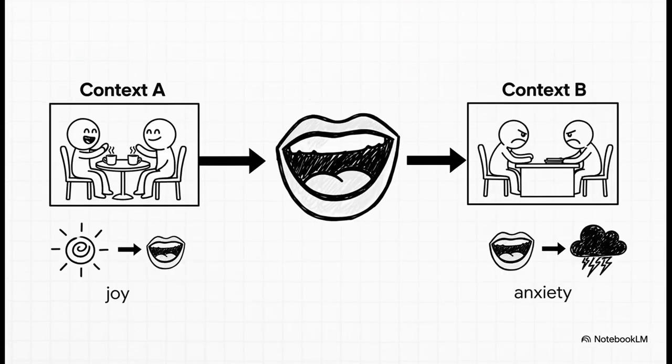And this brings us to the third dimension, and honestly, this might be the most important one of all: the context. See, the same exact signal, like a smile or crossed arms, can mean completely opposite things depending on the situation. So before you ever jump to an interpretation, you have to ask, what's the context? What's your relationship? Where are you? What's at stake in this conversation? Think about it. A laugh during a casual chat with a friend, that's joy. But that exact same laugh during a super tense negotiation, that could easily be anxiety.